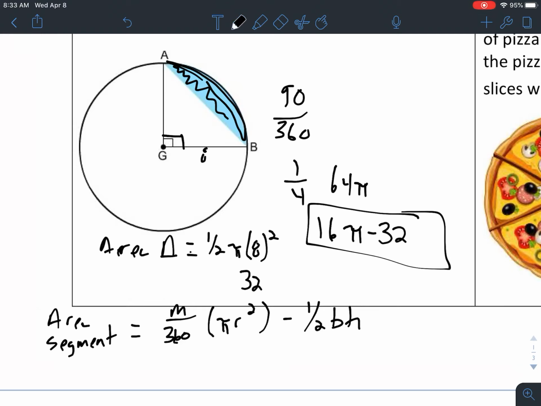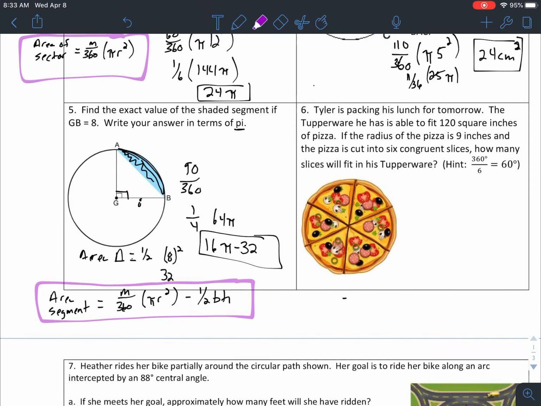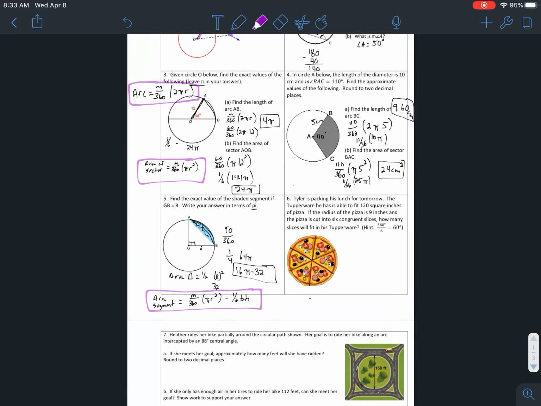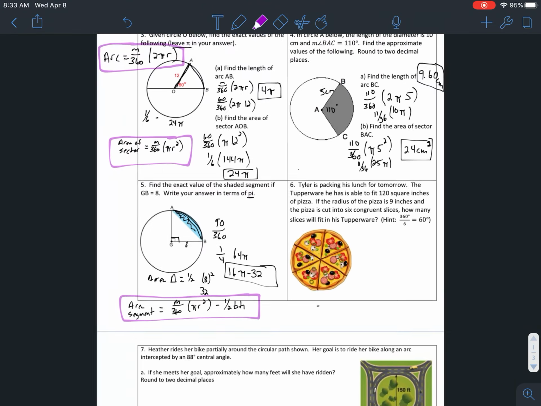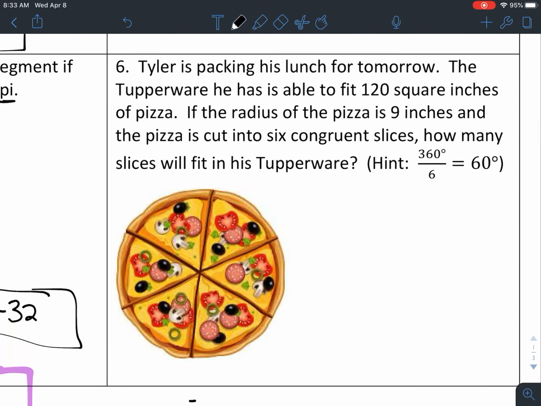Actually, I'm going to do this. I'm erasing just the box because I want to put a bright pink box around it so you see that this is a definition and formula you can use. So if you guys want to write these 3 that I've written so far on a separate sheet of paper, that is fine by me. You can use that on your test. Last one, and then we are going to be done for today.